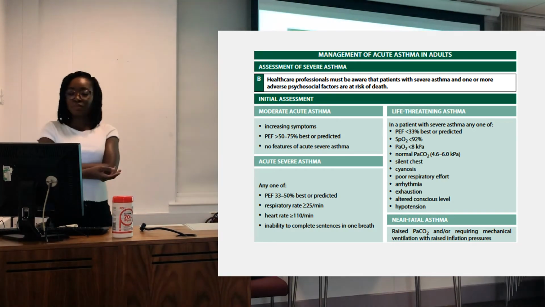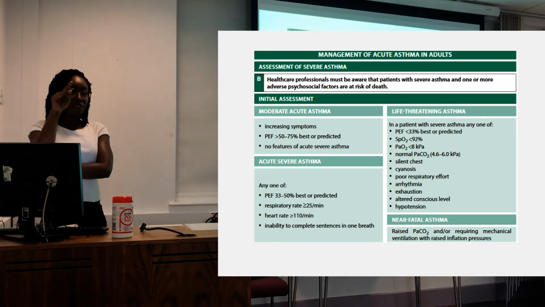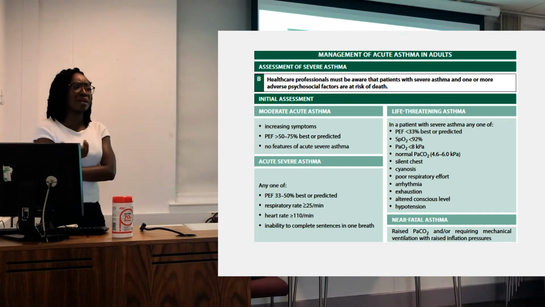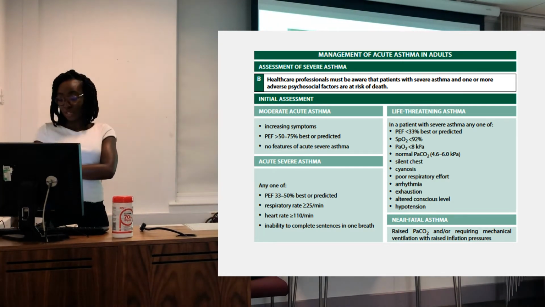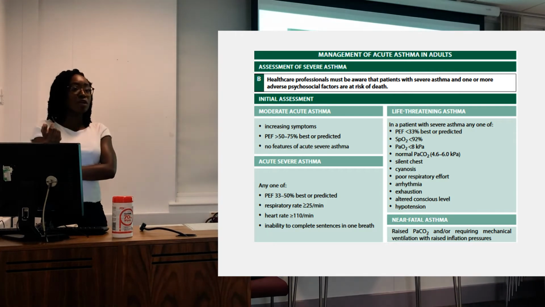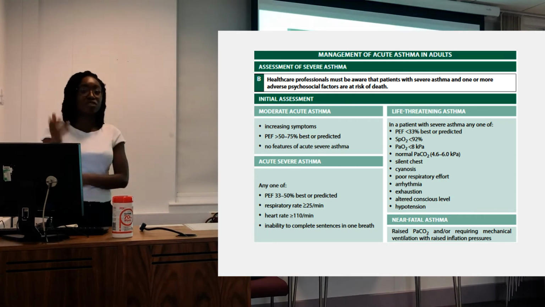So when you're dealing with a patient with acute asthma, just look at the BTS guidelines. And I think in this hospital, if you're going to be working here, we have a pro forma that you can see in A&E, and it's got the guidelines on it. And it's also got the charts for predicted peak flow for age and height. So if they don't know their best, you can just look at the chart.